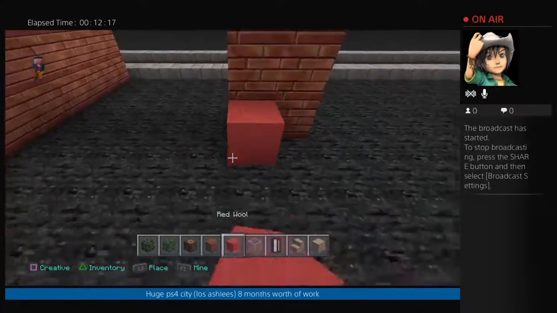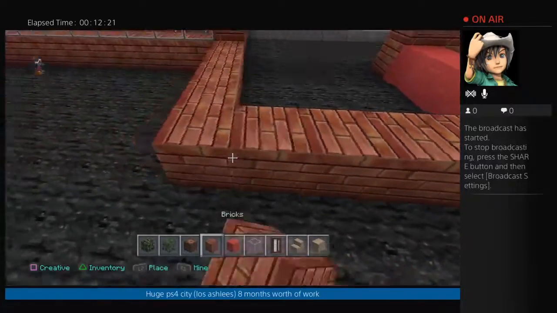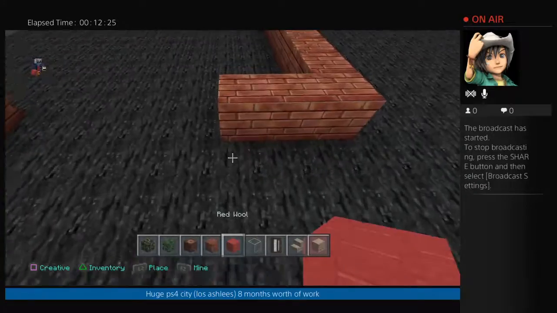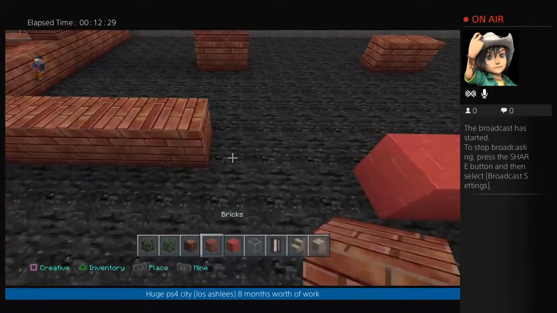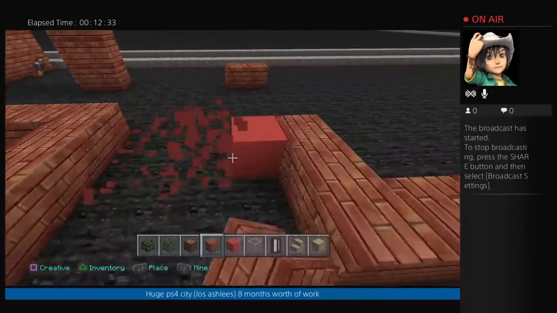So what I'm going to do is go 1 2 3, 1 2 3 4. So I'm going to do that there. I can hear you. 1 2 3 4. Yeah, I can hear you. I can hear him. Okay.